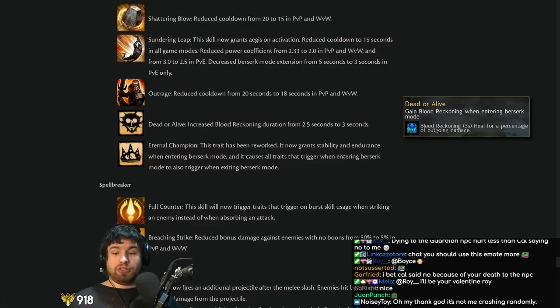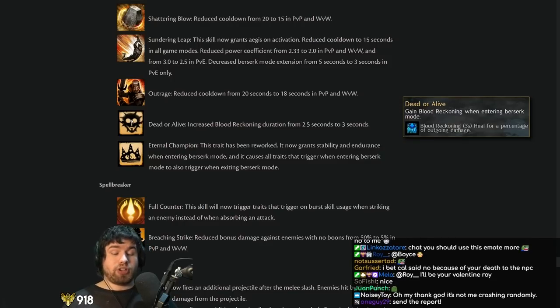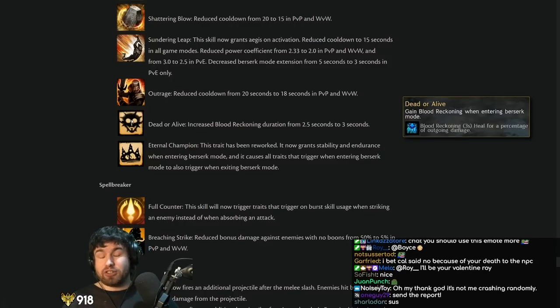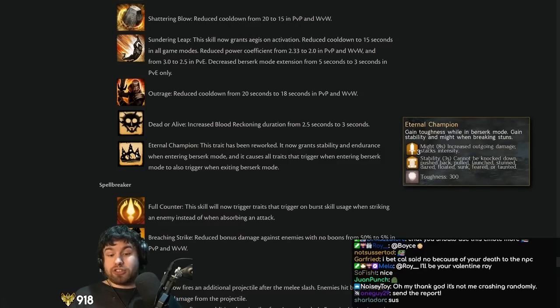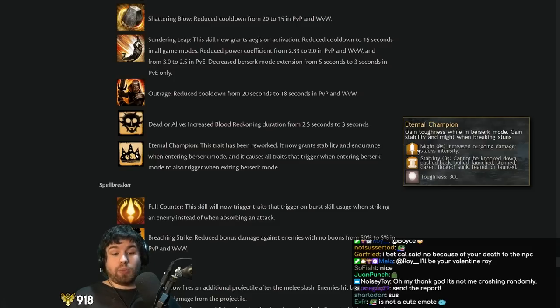So Blood Reckoning on Dead or Alive, basically when you enter Berserk, you get 3 seconds of healing for a percentage of damage you're doing. Eternal Champion, you gain stability and endurance, 20 endurance in PvP when you enter Berserk. And all traits that trigger when entering Berserk also trigger when exiting Berserk. So that means that you're going to potentially get your stability again when you leave.